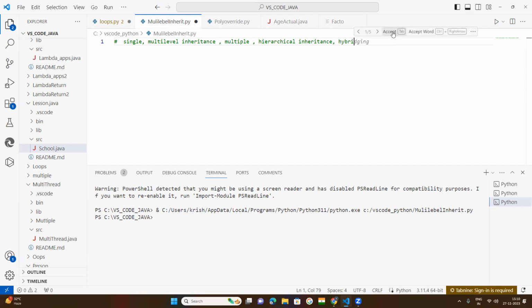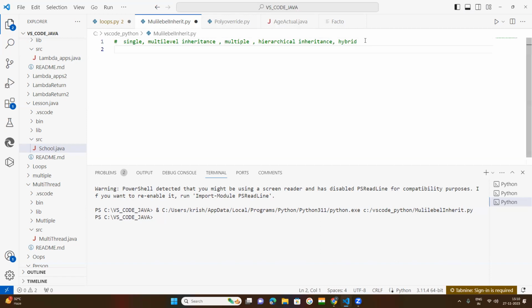These are the types of inheritance. In previous sessions, I created videos for multiple inheritance, hierarchical inheritance, and normal single inheritance. Today we will try to understand multi-level inheritance.